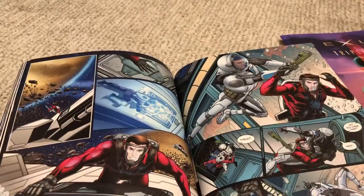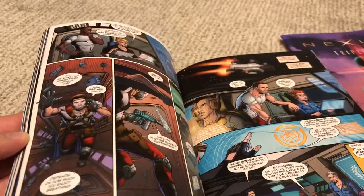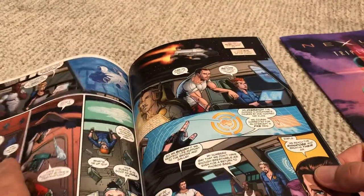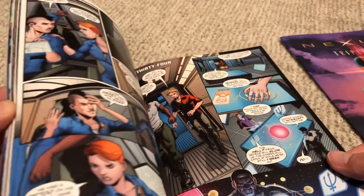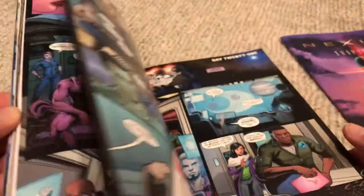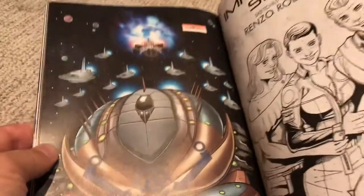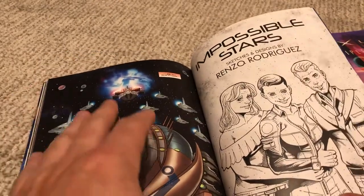I think the figures are pretty good — I like Renzo Rodriguez's art. It's pretty decent; the people look nice overall. There's a little bit of inconsistency though. You can see the face is a little more chiseled and masculine here, then a little rounder on the very next page — same character. So there are some inconsistencies through the art. The spaceship designs have so many similarities that I couldn't really tell what was what in certain aspects. These are supposed to be aliens, but it doesn't look all that inhuman.